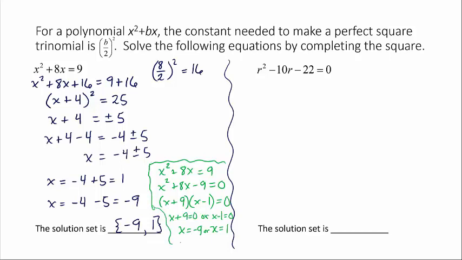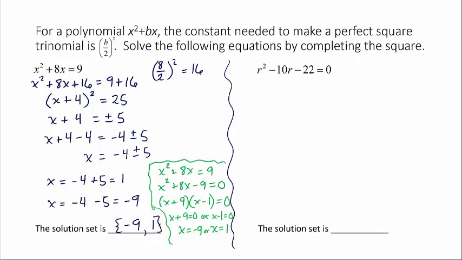Okay, yeah. Now factoring, if you see that it factors, it's usually a little bit easier than any of the other methods. So that's one thing to note. Here we were tasked with solving it by completing the square. We're trying to get practice with that concept, so always follow the directions, obviously. But if you're asked to solve a quadratic using any method, I always look for that first. You know, does it factor? It's usually easier.